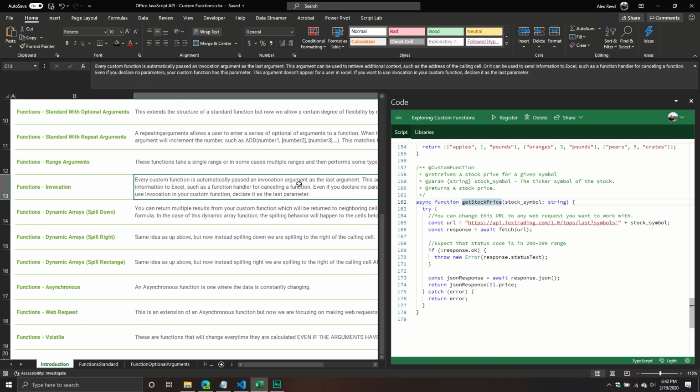The only other thing is some people have asked, can you use the worksheet functions? You cannot use them in custom functions, unfortunately. So that is a limitation right now. You cannot use worksheet functions in custom functions yet. So I don't know what the timeline is for adding that, if they're even going to add them. Me personally, I can see why you wouldn't want to incorporate it in there, but I can also see why you might want to. So I guess we'll just have to wait and see what happens.